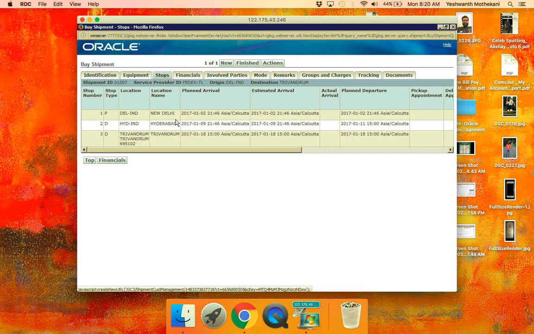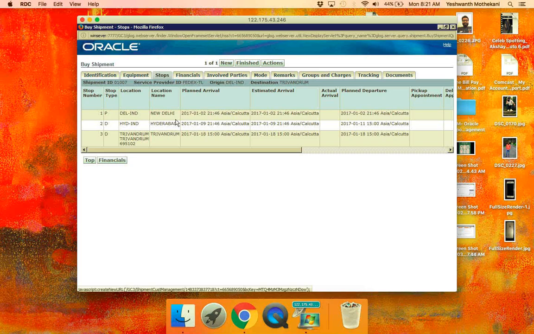every time multi-stop shipment looks for two things. One, what is the source location, and what is the pickup date. As you did not put any pickup date, that is why it got planned. Suppose you have put the pickup date Delhi to Hyderabad on some day and Delhi to Trivandrum on some other day, then OTM will not plan it together. You know, there is a struggle before getting the pickup appointment, so it is not that they can simply bunch it, not looking at the date. So OTM will look at two things. One is what is the pickup date, and second, what is the source location. Source location has to be the same.